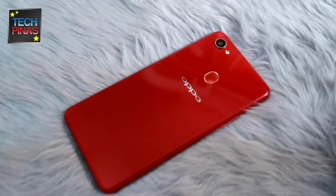So that's it, Eason. Do you have a promo for those who will be getting it ahead of the others? Well, they have a special bundle. So if you pre-order in advance, you're going to get an OPPO Magic Music lamp. It's an LED lamp, which is also a speaker, perfect for your sleeping quarters. It has multicolor LED for ambient lighting as well. That's great. So that's another freebie from Oppo.